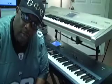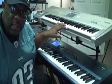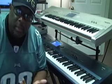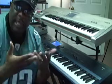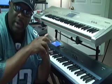What's up, y'all? I'm back. Oh yeah, I was telling you about my Triton. Here's my Triton Studio, and down here is my Triton Extreme. It is 88 keys, and it's weighted so that, especially you who are piano players, you know how you get that little flexibility, and it's touch sensitive and all that good stuff, and you feel like you're actually playing a real piano when you're doing your programming.